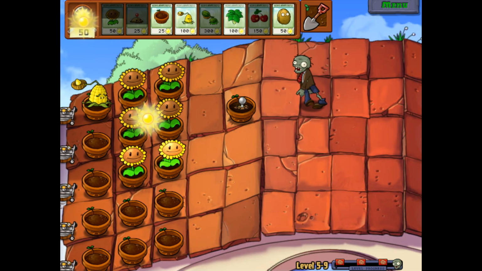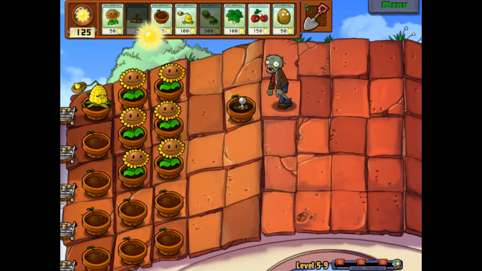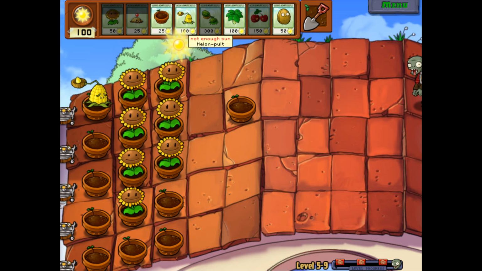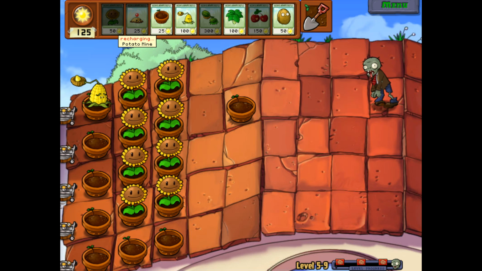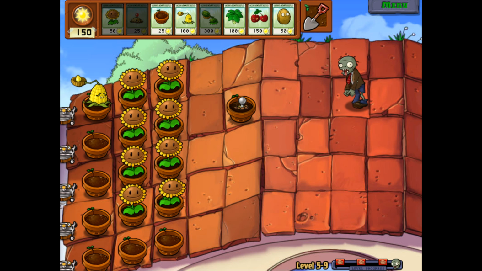Oh, this is tough. It's just the opposite of easy, and it's supposed to be. It is level 5-9 though. So if we could just find a way to survive this with our Melon Pults, we're gonna tackle the final boss of the game. Won't that be exciting? I don't need to put a new plant pot down for that one, which is super advantageous for us because he showed up in the same lane. That's really lucky. I don't know if actually that's luck or if the zombies that show up are predetermined.